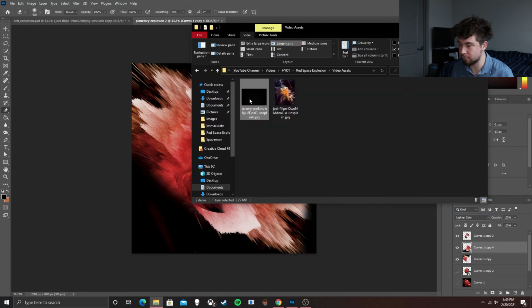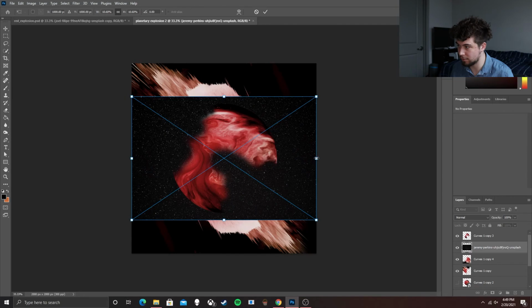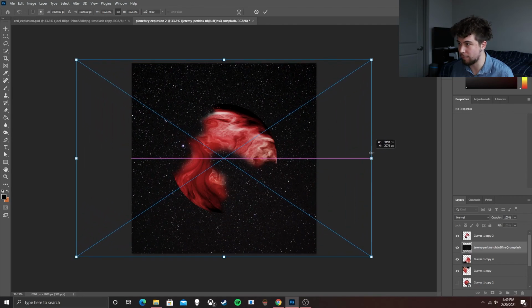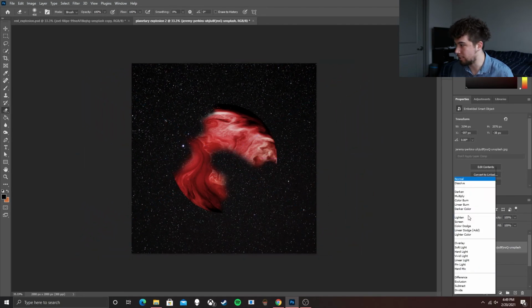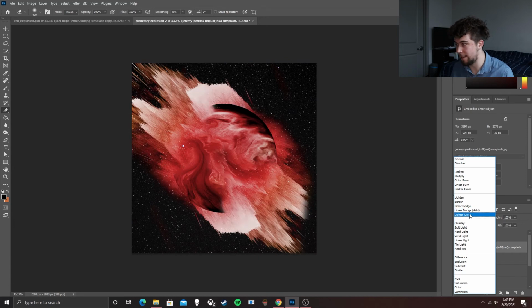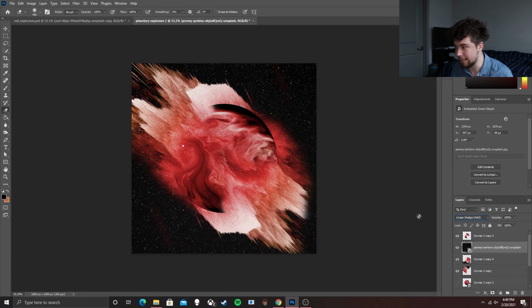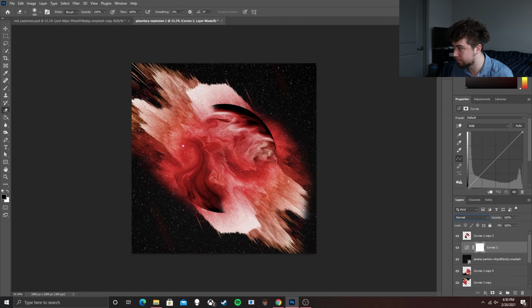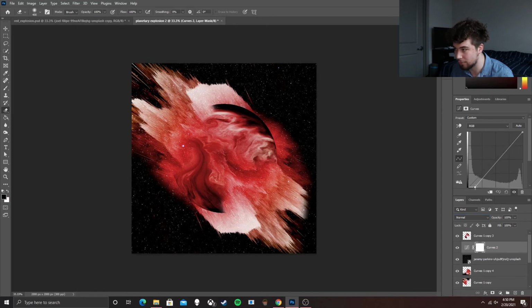The other thing I like to do is bring in this layer of stars just to give it more of that space feel. You can go ahead and do linear dodge, add, or lighter color. And now you have these cool looking stars. Feels like it's really in space. And then if it's too much, you can always bump the opacity down. You can always mess with the levels here just to help it blend in more.